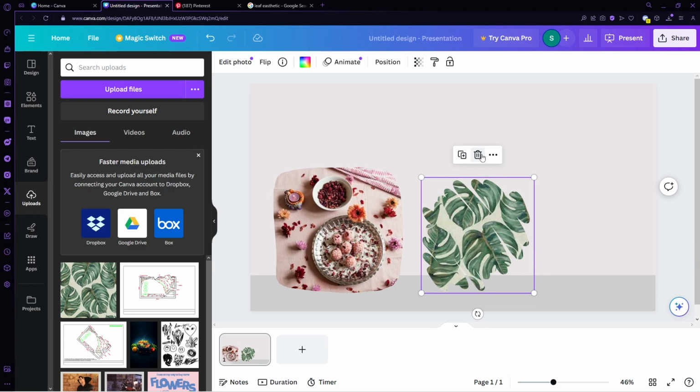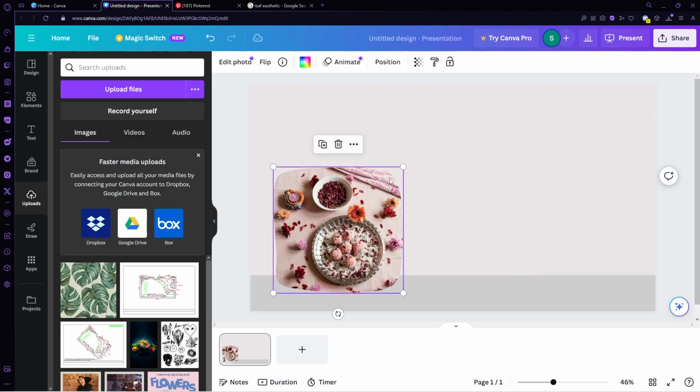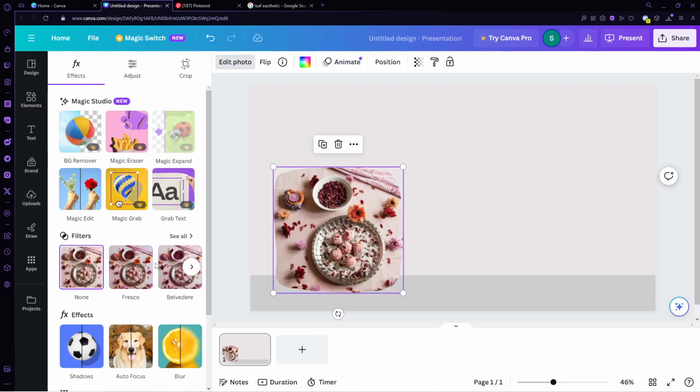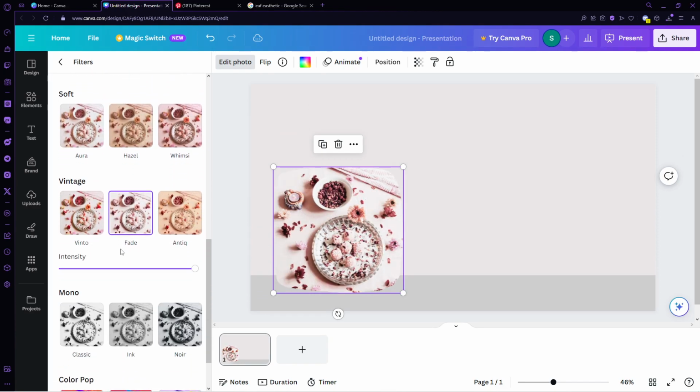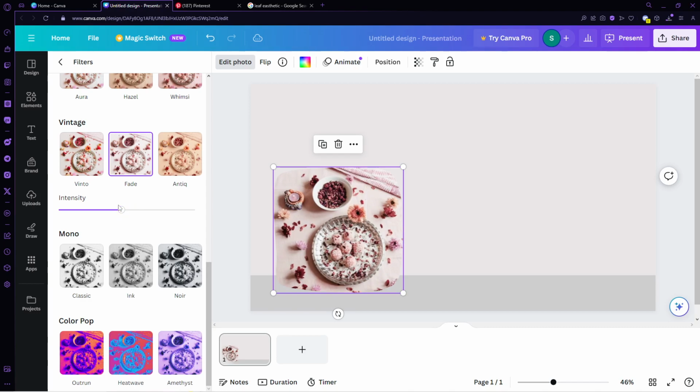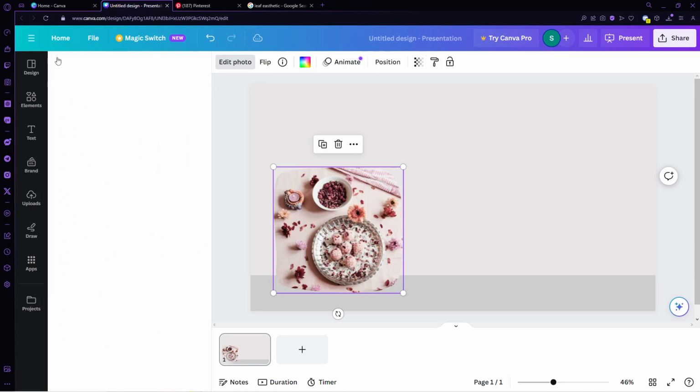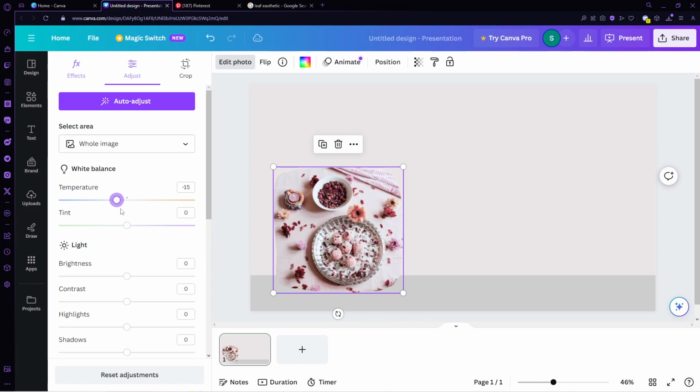Now I only need a rectangle one, so let's choose that. Upload the photo in the Upload tab, put it on the canvas, and attach it to the frame. Another thing that you can do is to edit and enhance your photo by clicking on this edit photo. Here you have a variety of effects and manual adjustments to make sure that your image fits the theme of your landing page. It is important that your images and other elements in the page are matching so that it is pleasing to look at.